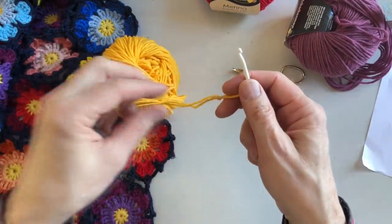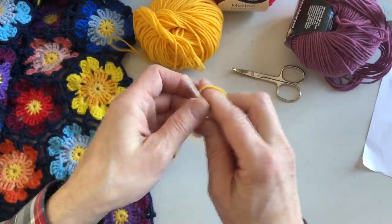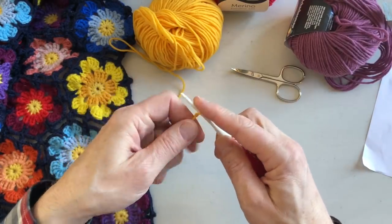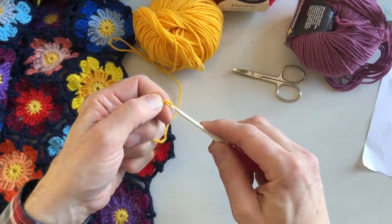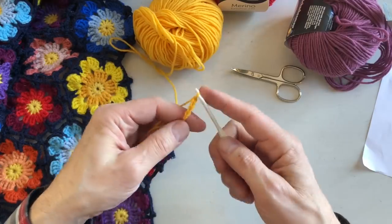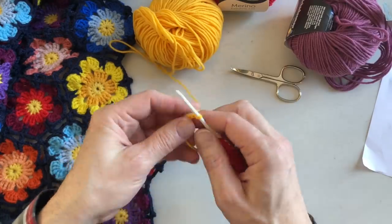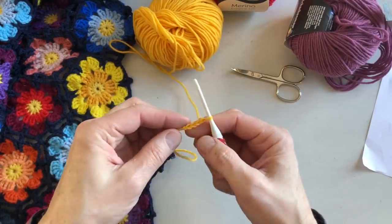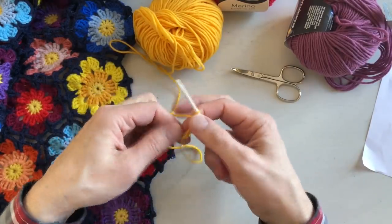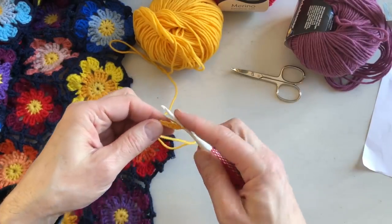So is there a system to the blanket? I think there were 18 color combinations in this one. So each flower has three colors, and then you have 18 different variants of those three colors, if I remember correctly, but that's written in the pattern. And is it put together in a special way? Yeah, that's also in the pattern. So everybody gets all those things in the pattern, which is great, because I have more than enough trying to focus on crocheting this. So I can't think too much.